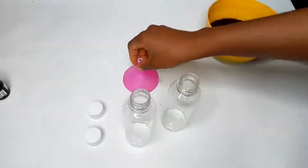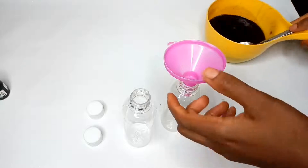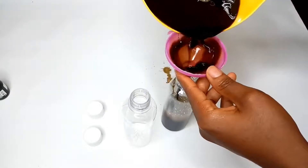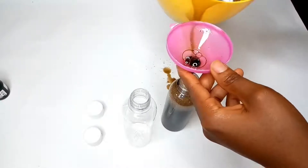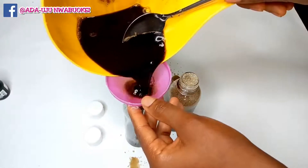I added 10 drops and gave the black soap one final large stir. Then I grabbed my funnel and poured it into the bottles. You want to make sure the bottles are washed and sterilized before the day you use them. I was making a bit of a mess even with the funnel. When the first bottle was almost full, I moved on to the next bottle and poured everything in.